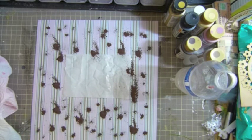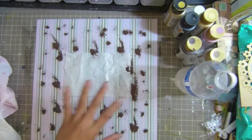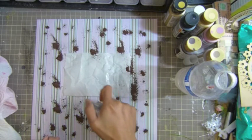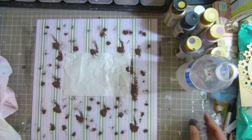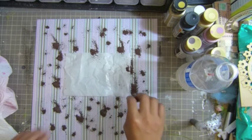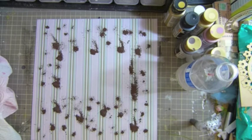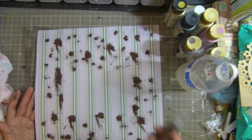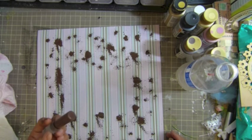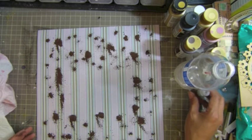So again, if you add too much water, you will spray like this damp gang, right? You don't get a big chunk splatter like this. So you want to heat it dry. I'm not sure why it doesn't spray the whole thing, but anyway. Okay, you can see how my splatter looks. I just love this splatter look. If you add too much water, as I said, it will spread like linen stamp gang grooming. If you don't add any, it's too thick and it's not gonna come out. So you add a tiny little bit, and you will get this better look. I just love this. Look at that.